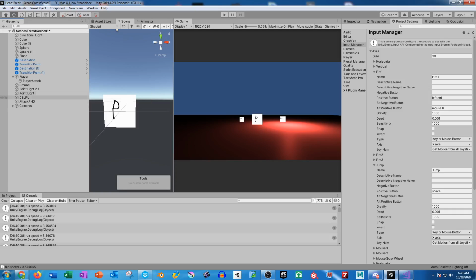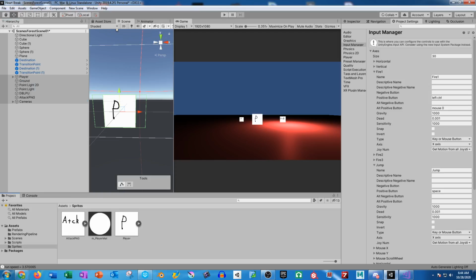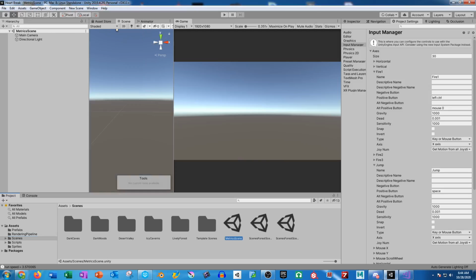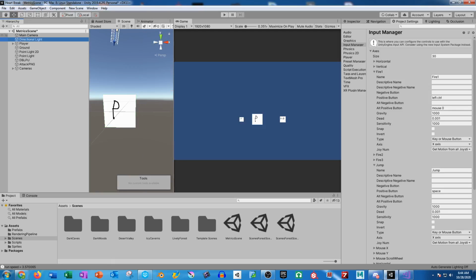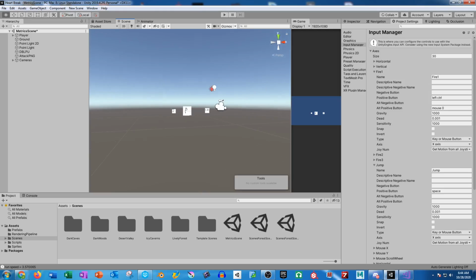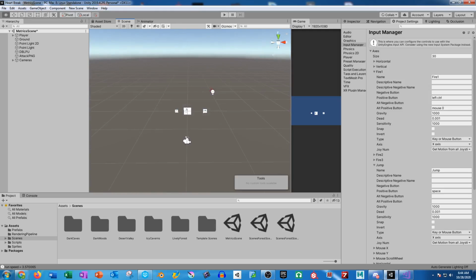What I am going to do, though, is take all of this that I have done so far, minimize, Control C. And I'm going to go into project, into scenes, into metric scenes. Do not save. Control V. There we go. And I'm just going to get rid of these two. So, metric scene, ground, movement, things like that. Yes, how do we do it? We do not know, but that is why we're here, to learn.